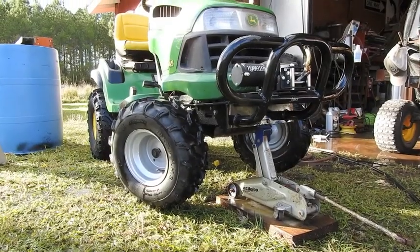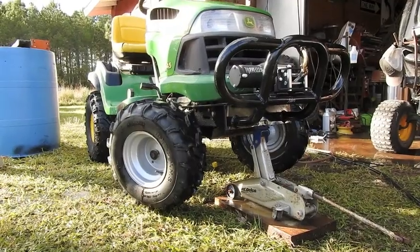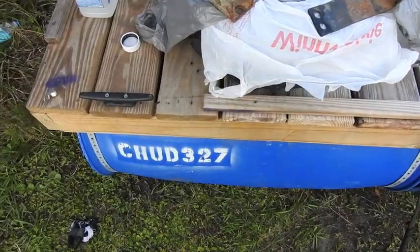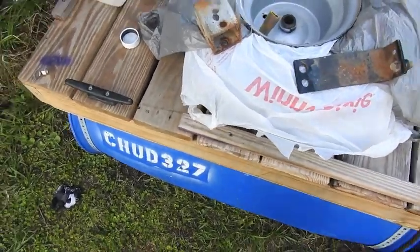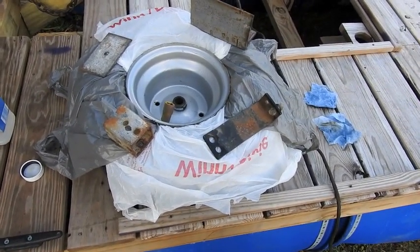I just hit the front tires and wheels with a pressure washer. I believe it's time for some yellow. John Deere yellow. That's next. And now the homemade pontoon boat is being used as a table. I've got the wheel cleaned up. It's ready to be yellow.